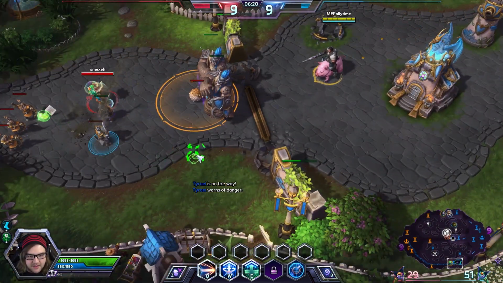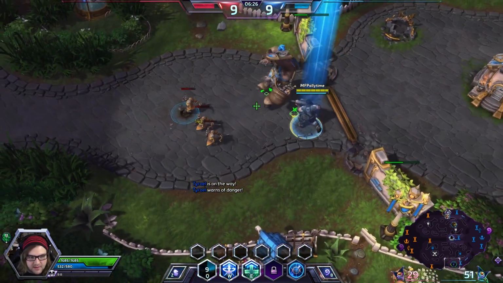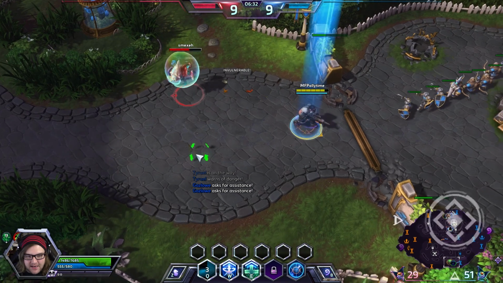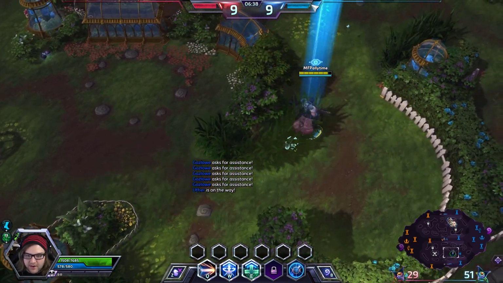All right, making our way back down. Murky is going to take out this group of mercenaries. No problem. He's going to steamroll those guys. But you know what? It's totally fine. We have 13 stacks on our Seasoned Marksman. That means that my Seasoned Marksman is going to be hitting for 13 more damage every time I auto-attack.